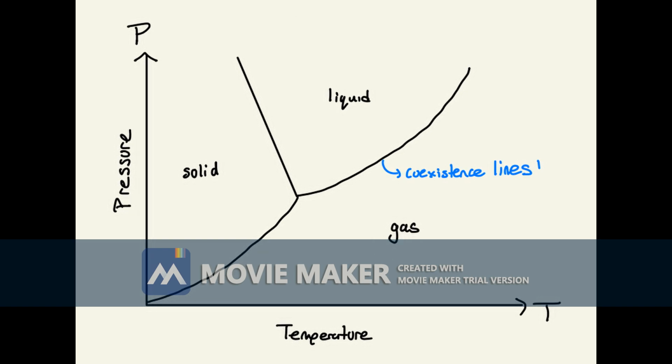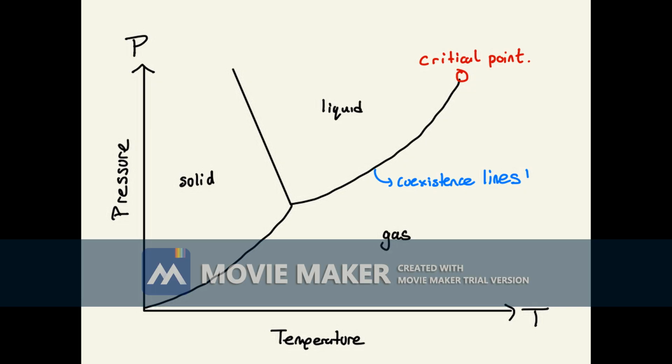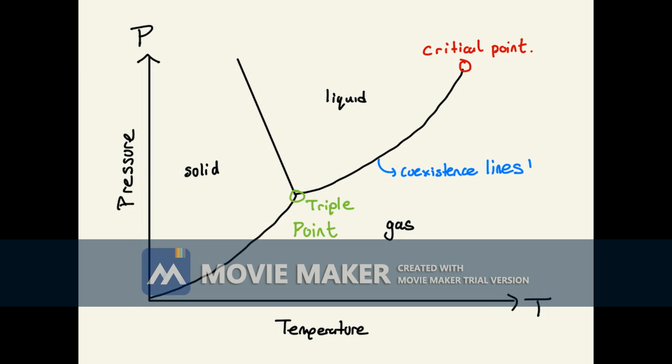The lines on this graph are coexistence lines. For example, the one between liquid and gas means that for the pressure or temperature on this line, both the liquid and gas states will be stable, and hence they'll both be present at the same time. The point located to the far right is the critical point. Past this point, there's a continuous change between the liquid and gas phases, and there's no discernible difference between the two. Hence, it's just a fluid past this point. The point connecting all three coexistence lines in the center of the graph is called the triple point, and at this point, the gas, liquid, and solid states all coexist.